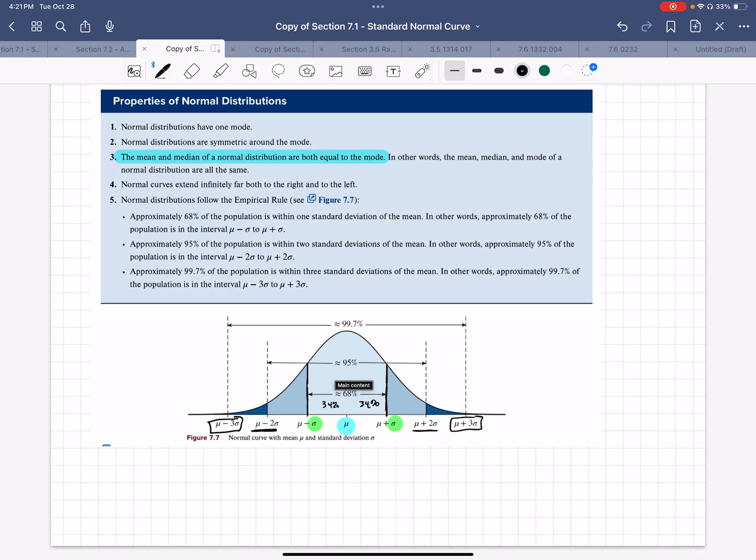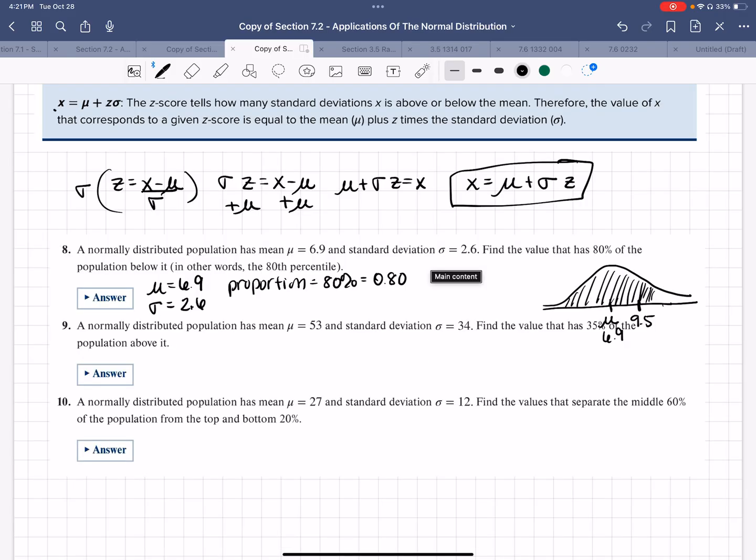and I'm looking, I told you this was 50% at mu, then this other small chunk, this half chunk right here, that's going to be 34%. And so I've got the 50 plus the 34, that's 84%, goes pretty much up to one standard deviation away. And what was I looking for? 80%. So actually, it's probably going to be a little below 9.5 is what I'm going to predict.